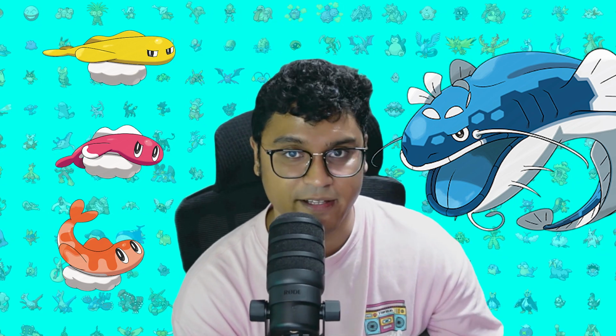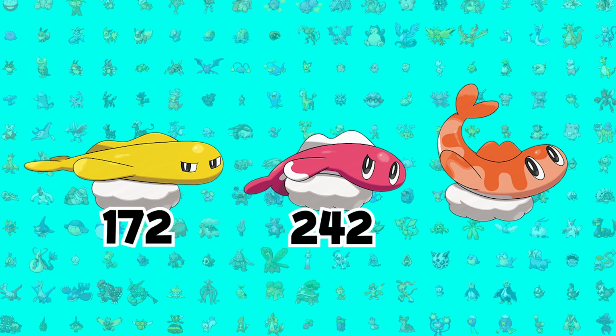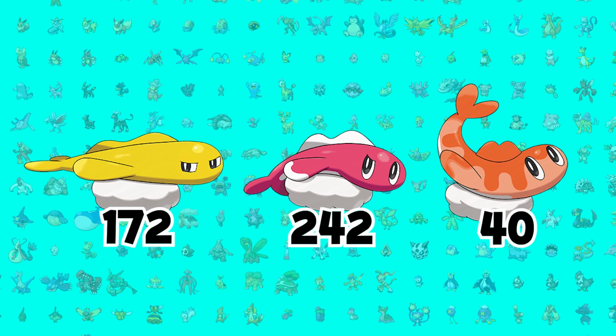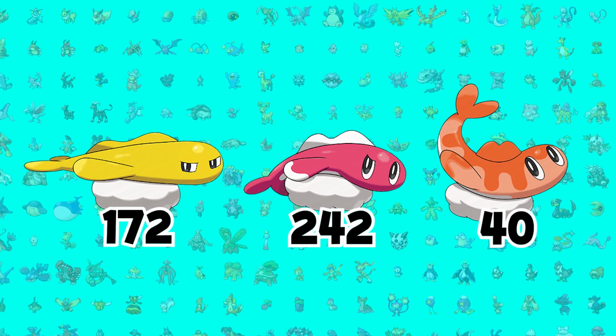What about the respective Tatsugiris? Droopy came in at 242, Stretchy at 172, and Curly at 40. Curly clocked in at 40, and that can easily be explained by the fact that Tatsugiri survives even when Dondozo gets knocked out. So technically, Tatsugiri is the one that is benefiting from this interaction.